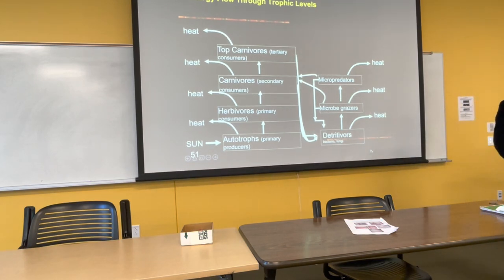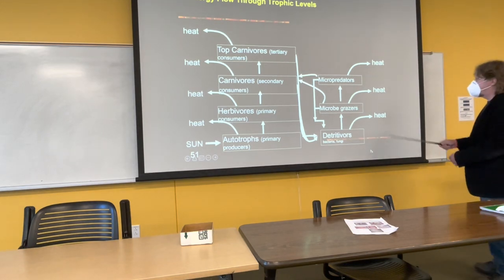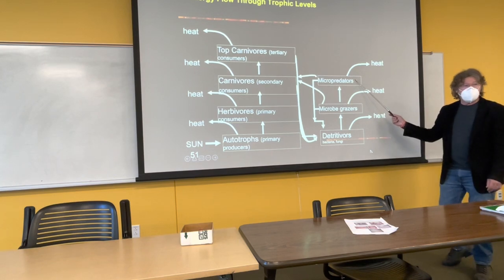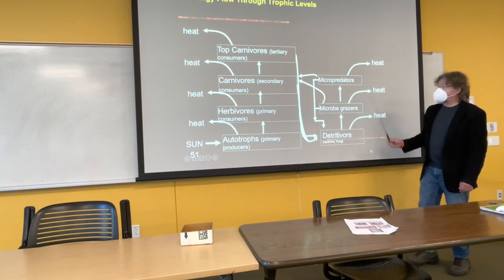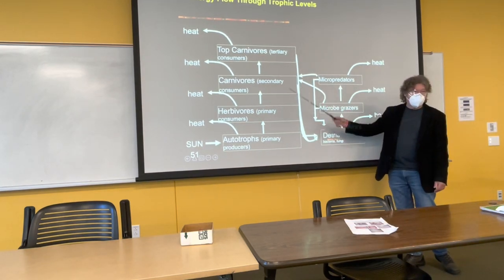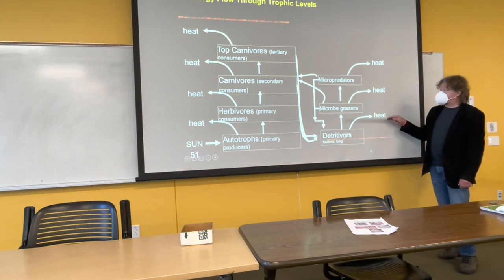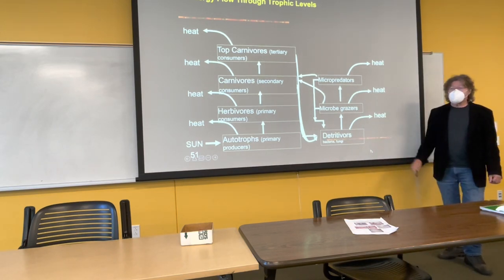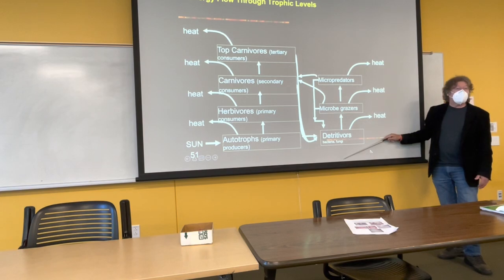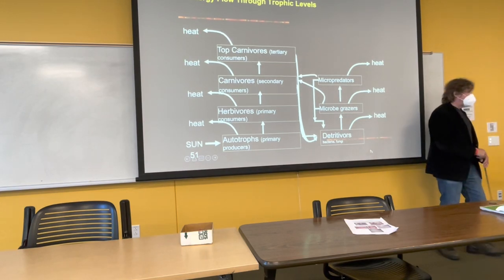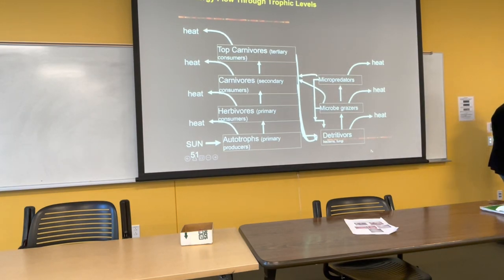What are examples of micropredators and micrograzers? Okay, a micropredator could be a spider. You could put it here, or you could also put it over here. You know, it could go in either place. But this is just looking at the smaller things, primarily the things that happen in the soil. Okay, primarily there. But still, it's the same type of scheme.